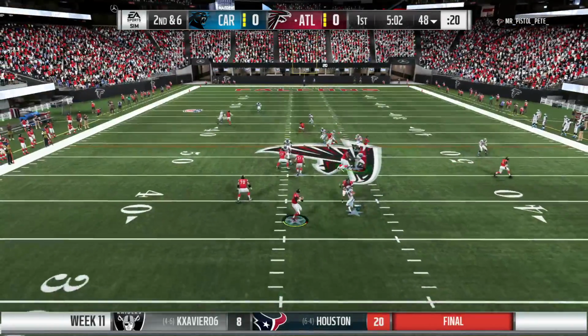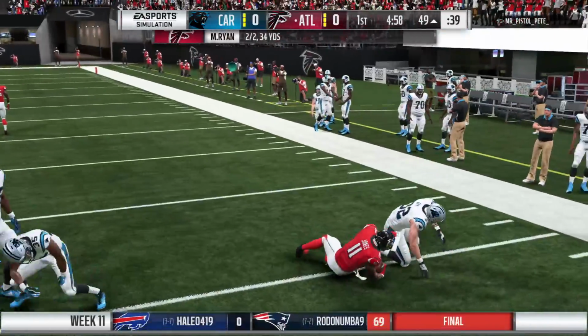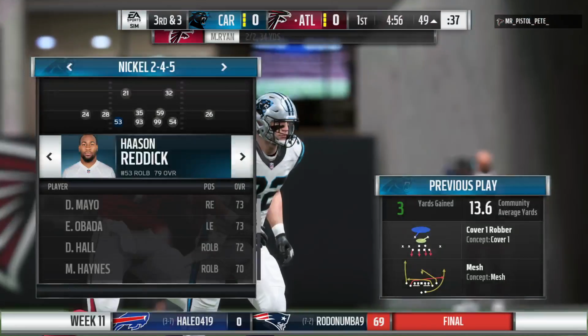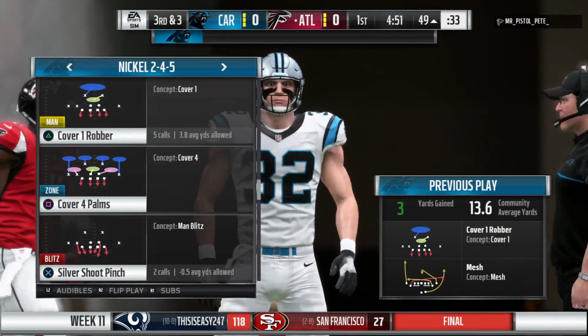On second down, here's Ryan. Caught on the right side by Jones. And he'll get it into enemy territory just across midfield at the 49. Only 3 yards on the catch. It's third down.